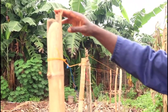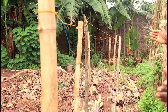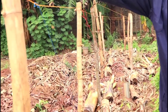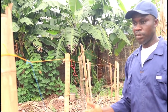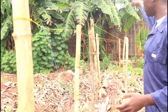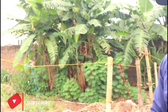Between the two rows of yam, what I have done is just to take about six sticks of about six feet tall, and that alone is able to carry the 50 yams that I have here. The method is very simple — put these sticks at the middle, arrange them and connect them with a very strong rope. So the trellis system has to do with using more ropes rather than using sticks.